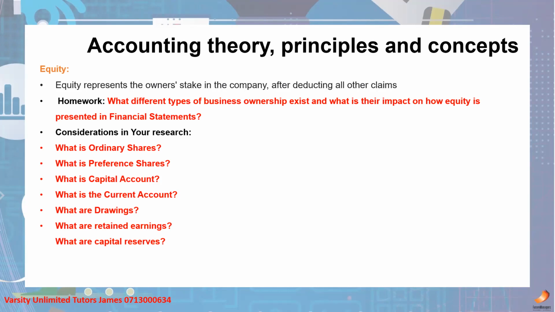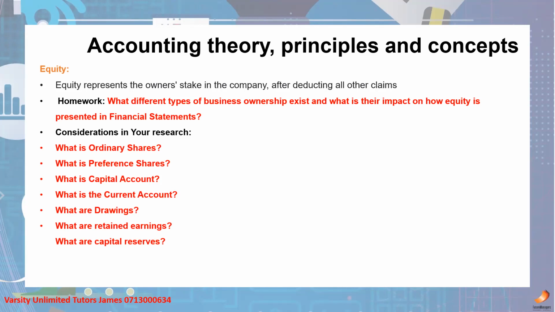So they're going to say each share in the company is worth 100 rand, right? And then you pay 100 rand and you're given 1 share in the company. So if you want 20 shares in the company, you pay 100 multiplied by 20, you pay 2,000 and you get 20 shares in the company, which means you own 20 parts of the company at the end of the day. So ordinary shares, these are people that own the company, but they are owning a small part of the company. If you combine them together, they will give you the total capital of the business.